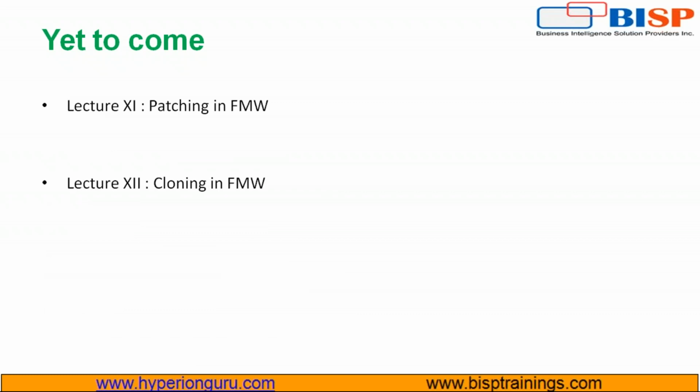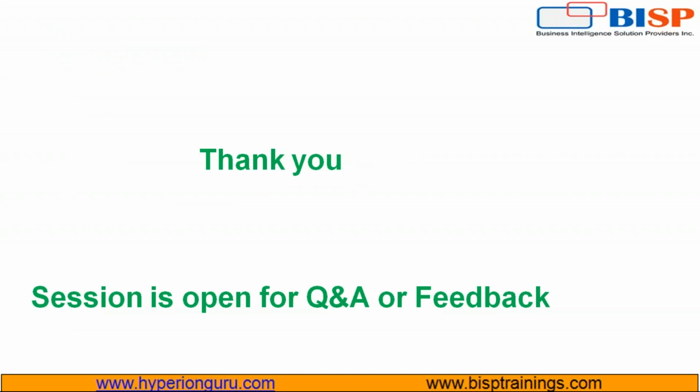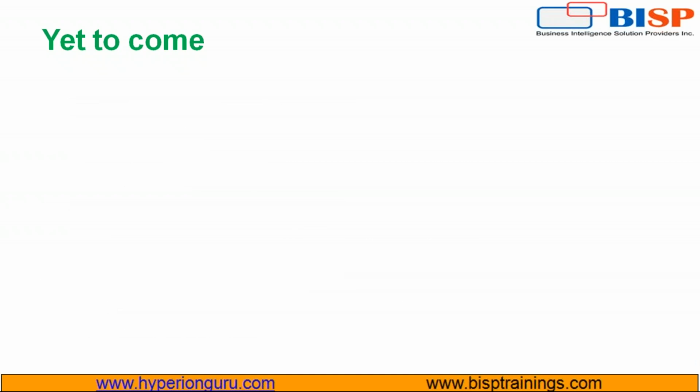Then patching in Fusion Middleware, followed by cloning in Fusion Middleware. Cloning is more like migrating it. And OBIEE install, configure, deployment. OBIEE is also part of your Fusion Middleware. And yes, so that's about the course which you will be covering as a part of our Fusion Middleware components.